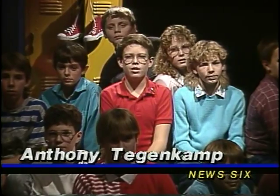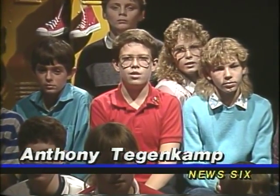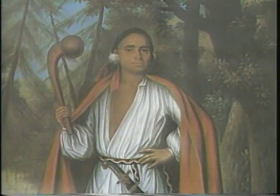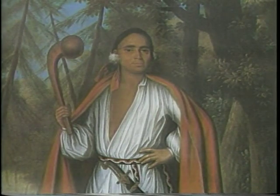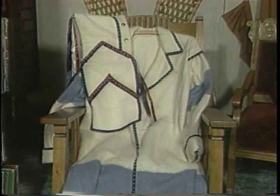Where can people learn and live the ways of Indians? At an Indian rendezvous. After years of going to rendezvous and researching the history of American Indians, the Conner family has become experts on Indian life. The Conner family lives and learns the ways of American Indians. They make and wear their own Indian costumes and have a large collection of handmade Indian artifacts.